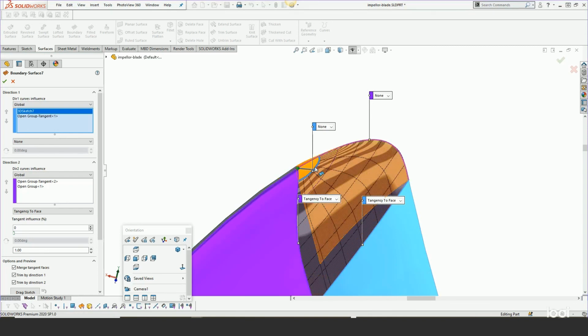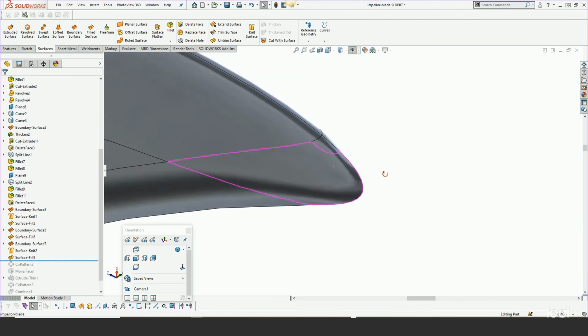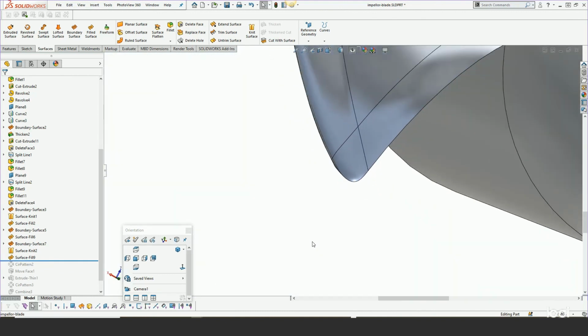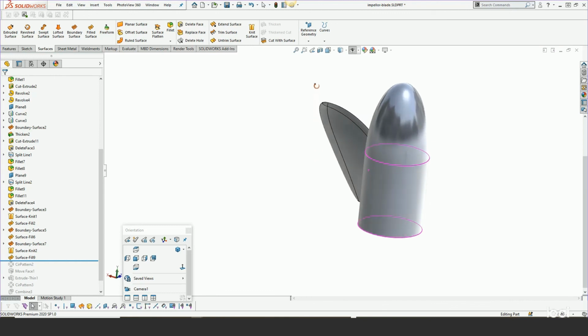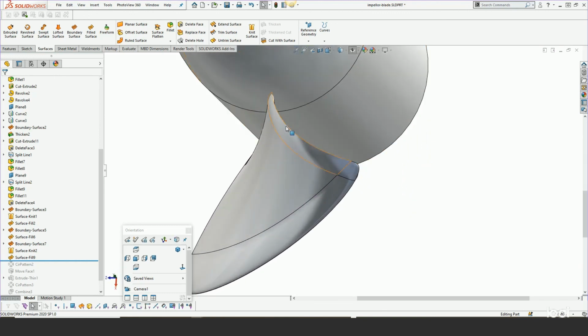Here are my first direction curves. And then my final step is to knit all of it together and then do a fill with make solid at that corner. And that's basically the solution to getting that impeller blade with that kind of final definition at the top.